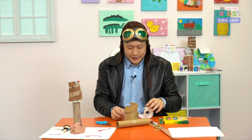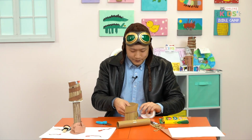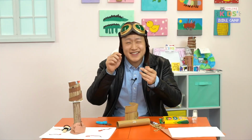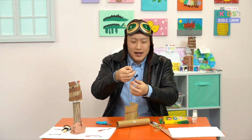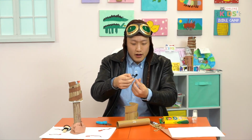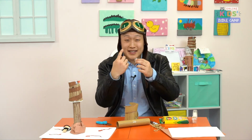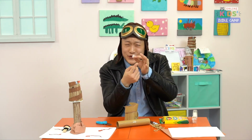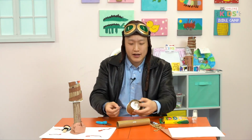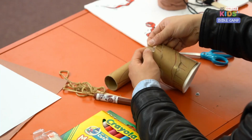Everyone, this is kind of difficult, but take a piece of tape, the non-sticky side up, the sticky side down, and we're gonna make a loop. We're gonna put one around the other so that the sticky side is all around the outside, okay? All around the outside. We're gonna put that on the head of our serpent, just like that.